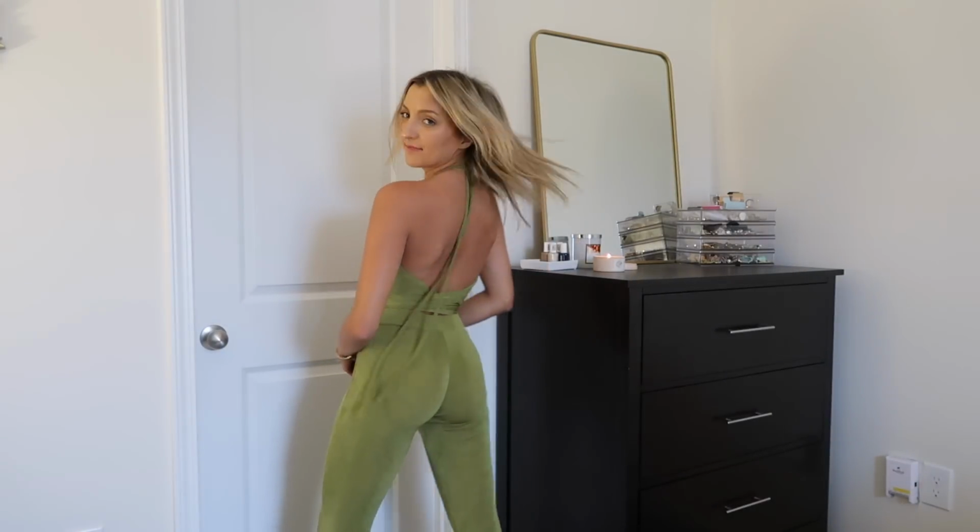There's a bunch of different ways that you can tie them, but please know that when you wear a top like this, you're supposed to have under boob, a little cleavage, side boob kind of action. There are many ways to style these, and none of them are going to be conservative in any way, shape, or form. This would be a great going out set, something for a 21st birthday, little night on the town, and this color was fantastic.